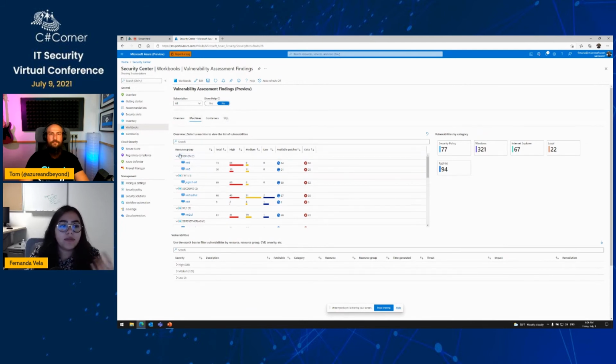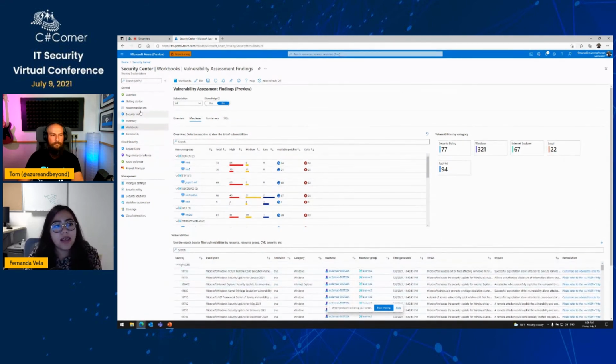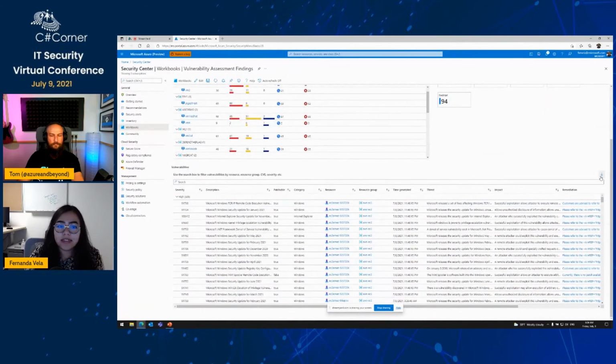So for example, if I go into a machine, I can have certain information that I'm just querying here, which gives me a little bit more input than the recommendations that are happening here in Security Center. I can also see categories, and also, for example, in this case, I can export this data so that I can have it as an Excel file.